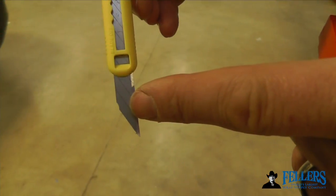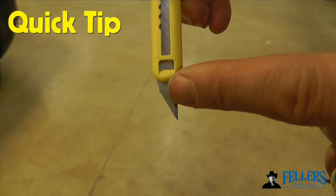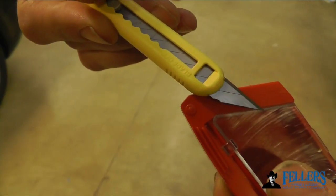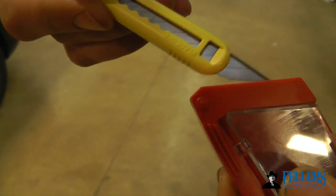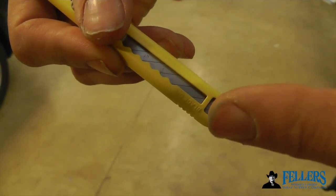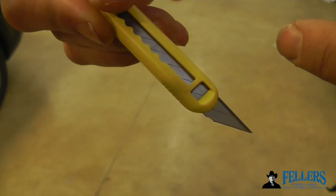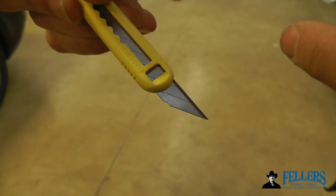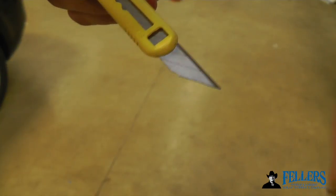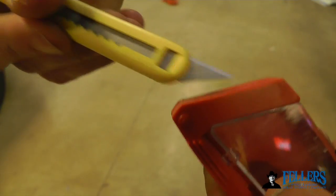A quick tip for the A551P knife: if you're using 30-degree blades in particular, even though it looks like the blade is exposed far enough from the front of the knife to snap off the blade, if you look closely, the break between the next peg is actually still under the knife. If you put pressure on it, it can crack the front section. So if you're using 30-degree blades, make sure the blade is extended out far enough — click it one more — and then you can clearly see the next line, safely snap it off, and that creates long-term durability for the knife.